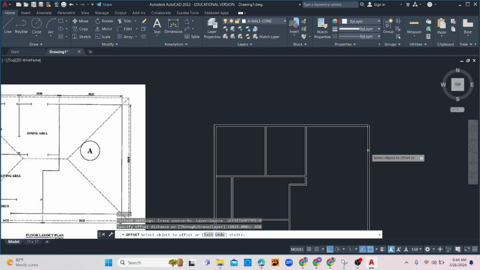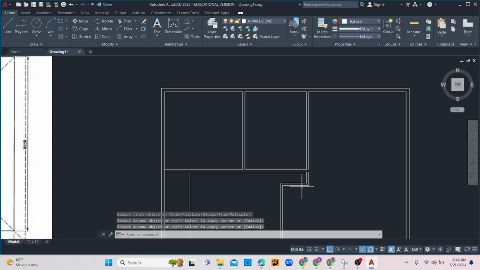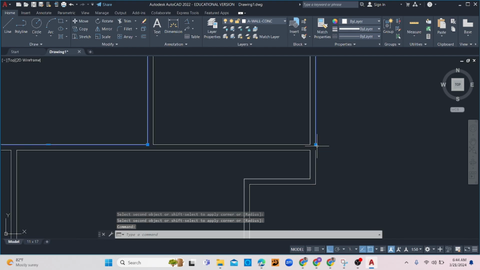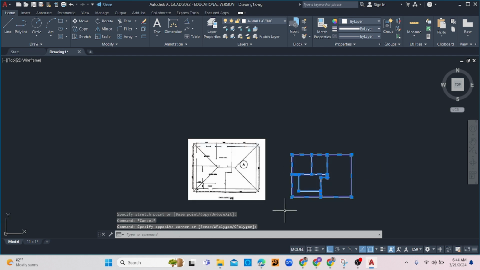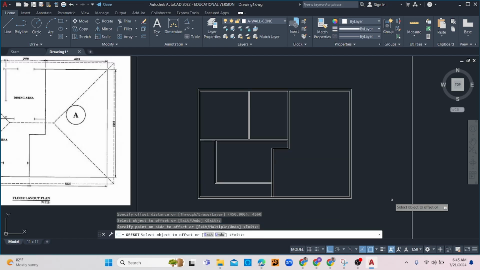Now this 450, let me sort out this corner here. Alright, this corner needs some tidying up as well. Alright, so let me do that joining again. So let's join everything together and offset the overhang for our roof.